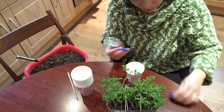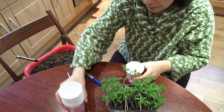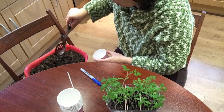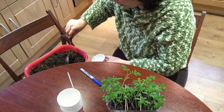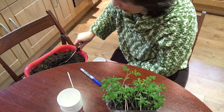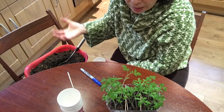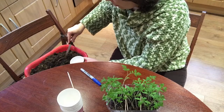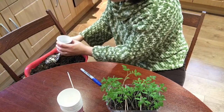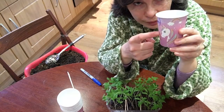Right, so less talking, more action. I already prepared my soil for my seedlings. It is all-purpose compost mixed with sharp sand for better drainage and lighter consistency. Right, so what you need to do, just fill your pot only about 1/3 of the length.